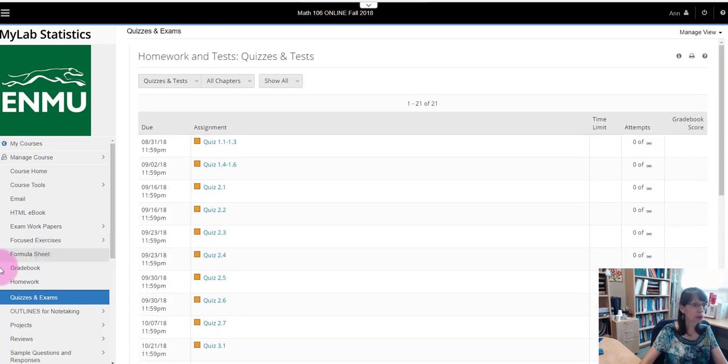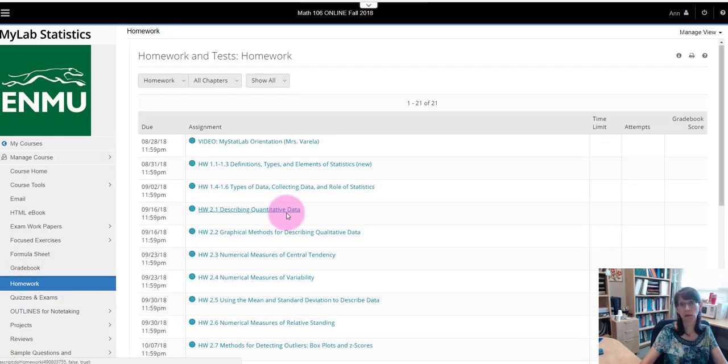Keep in mind that you can work homework as many times as you want to. So if you want to get 100% on everything, you can keep working them over and over again until you get 100%. So unless you really get tired of working them, you don't have to get 100 on everything. But for you perfectionists out there, it's possible to work homework as many times as you want. Exams are open one time only, so you want to be well prepared before you open the exams.